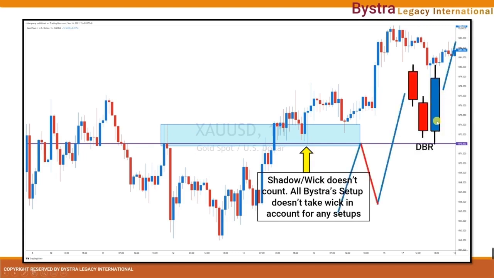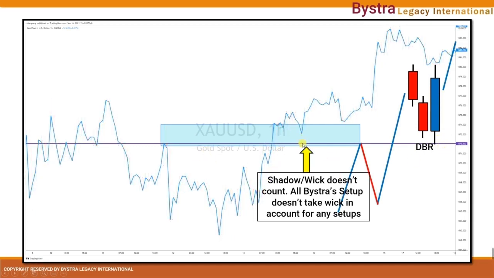Right, so this will look something like this, similar to what I showed you just now. The capital letter A is not aligned with the drop base rally. However, the shadow does touch this area. So if we look at the line chart, you see guys, this drop base rally is not even aligned with this horizontal line. So this is very high risk. It's not even considered a setup for SNRC2.